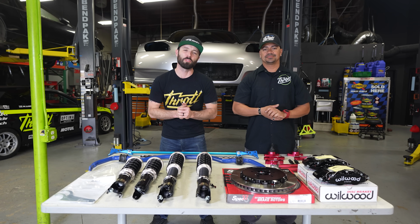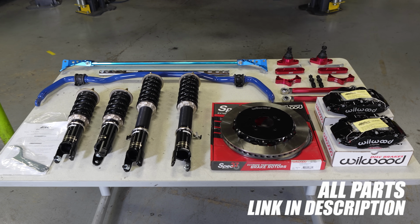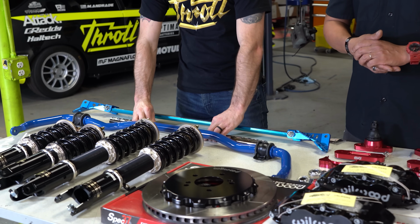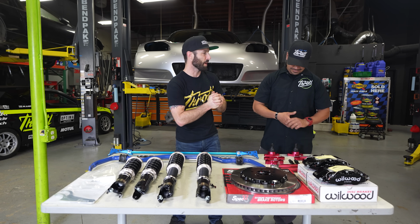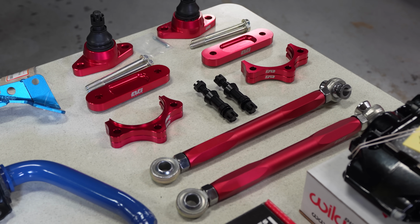Okay, now that we have removed the brakes, suspension, and the chassis reinforcement, it's time to get our new stuff back in. Starting with some of the chassis reinforcement, we have our Cusco sway bars and strut bars, as well as some other chassis reinforcement bits to further increase the steerability, the ride quality, and really the cornering capabilities of this car. We have the EVS tuning bump steer kit and half shaft spacers.